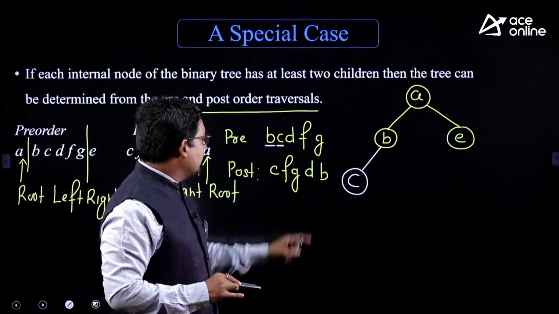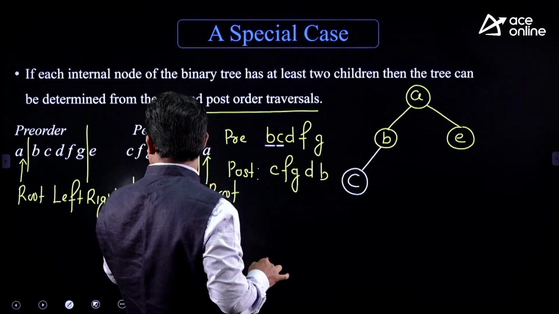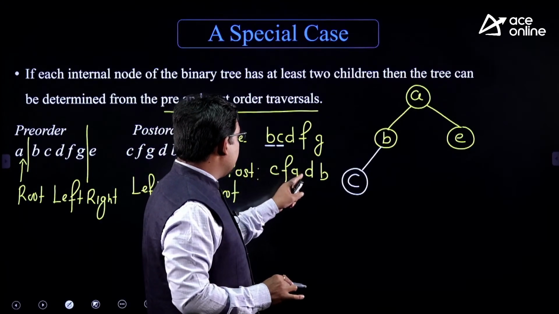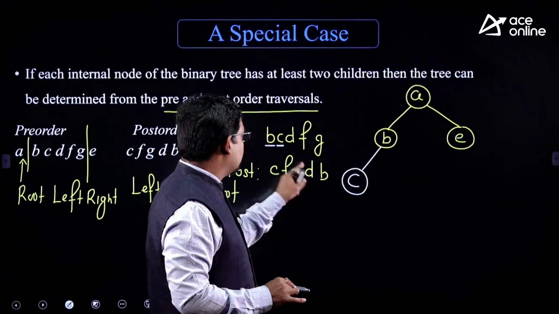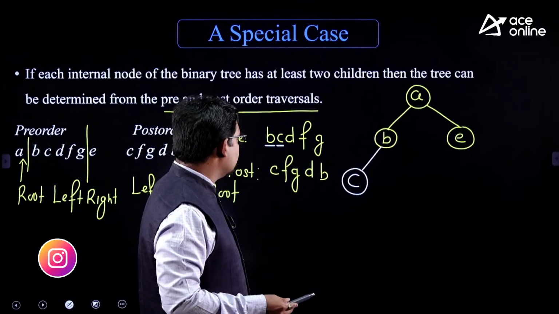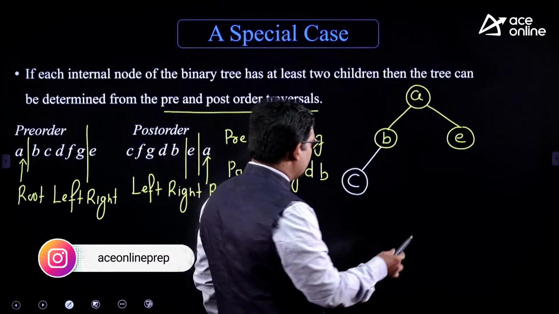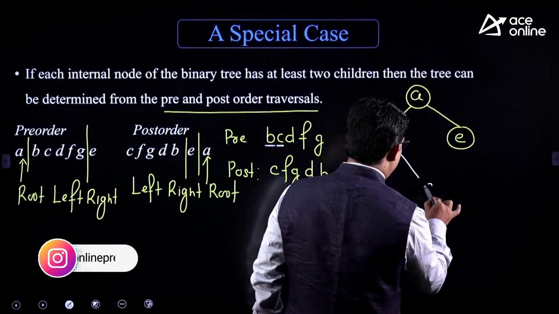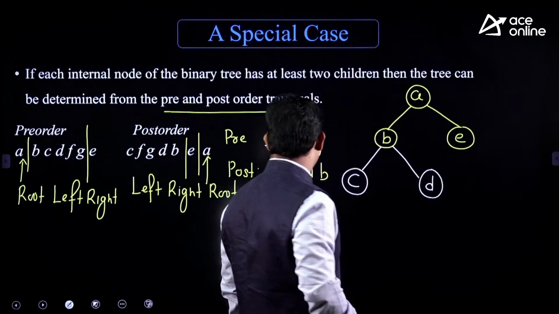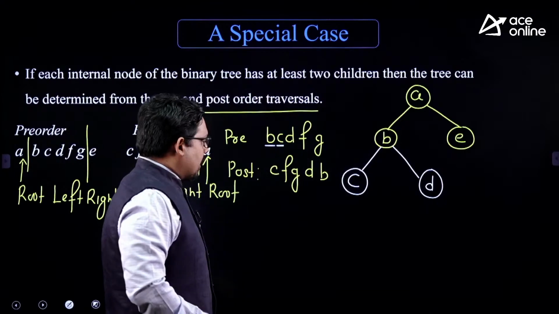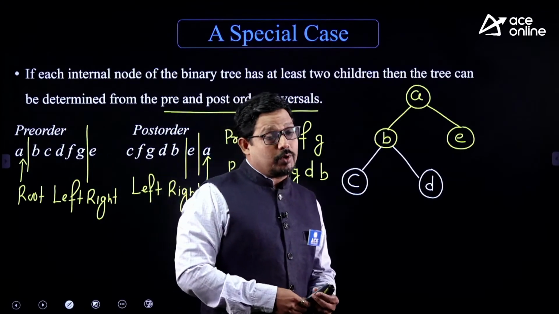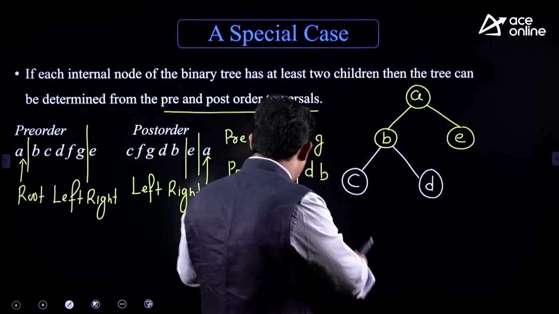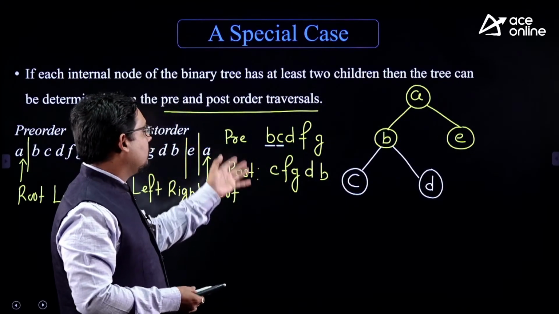Okay, and here in this case the sequence is B, C, D, F, G. So C is on the left and D is on the right, because before B the next node visited here is D. So this is my construction with this result. So this is your D. Now again, the same conclusion: both have a left and right division. I want to divide this entire part, who is on the left and who is on the right.